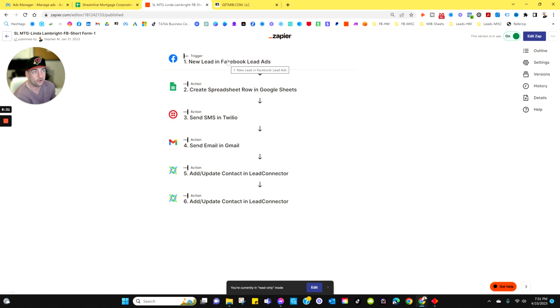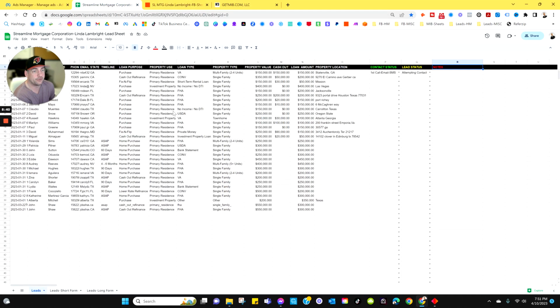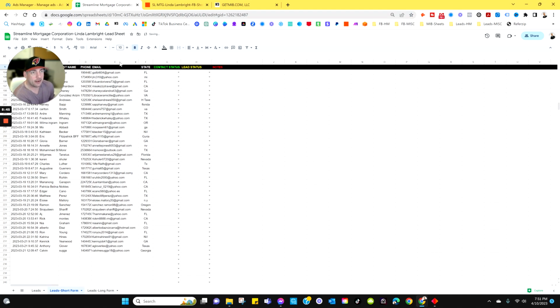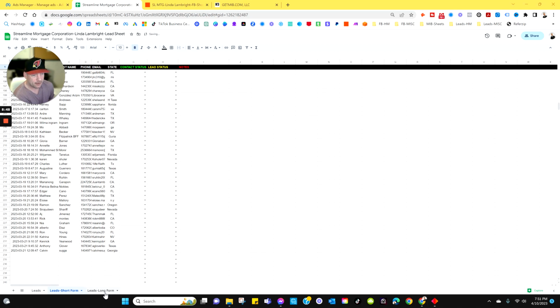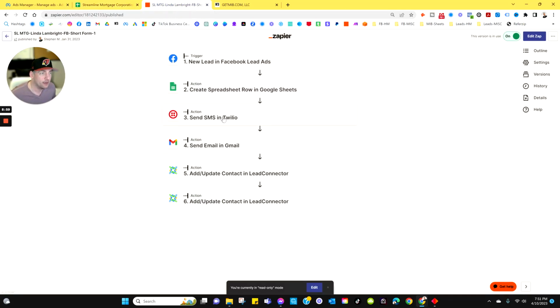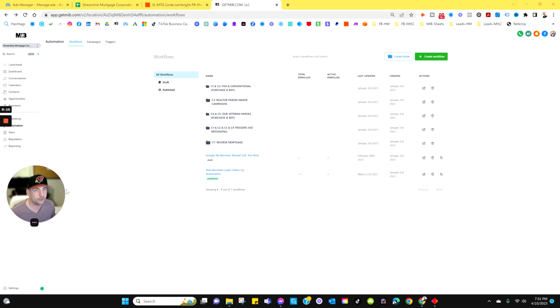So again, to go through Zapier, my marketing automation tool: when a new lead submits our custom lead form to buy a home on Facebook or Instagram, it creates a trigger in Zapier, which then sends that information to the Google Sheet. From that shorter lead form, we would send them to the landing page where they would then fill out more information, and then after that, I have it send a text and an email to either Linda or her assistant to handle the lead, and I also have it drop the lead into the CRM that I set up for her.